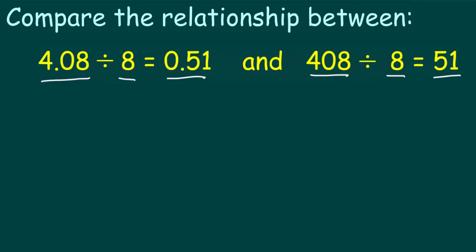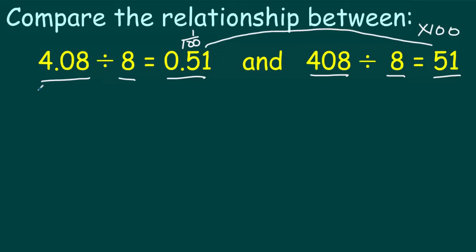However, we're not talking about 10 times greater now, though, are we? If we look closely at the quotient, we can see that we have 51, but that's 51 hundredths. And in order to get from 51 hundredths to 51, this decimal would have to be multiplied by 100, right? So actually, this one here is going to be 100 times greater. This is only 1/100th of that value of 51. So we have a difference. So we have definitely different units.